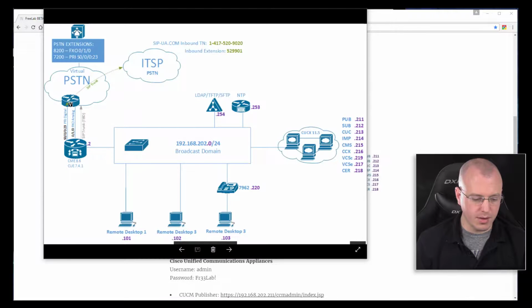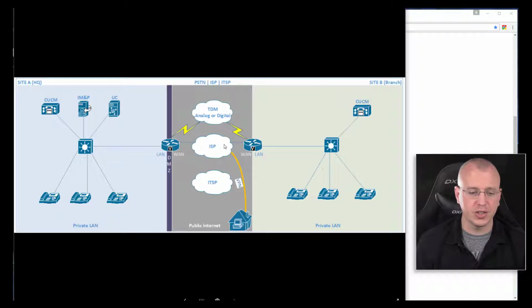Now, before we begin, I just made this little picture to get our bearings as far as what we would be using this for. On your private network, you have your CUCM, which is essentially the database for all the endpoints, the users, SIP trunk, your voicemail systems. And if you have a multi-site, like Site B here, for example, I apologize in advance because I don't have those fancy pens, I just have my mouse, so pardon my lack of drawing skills, but you could have an MPLS VPN here to connect the two sites.